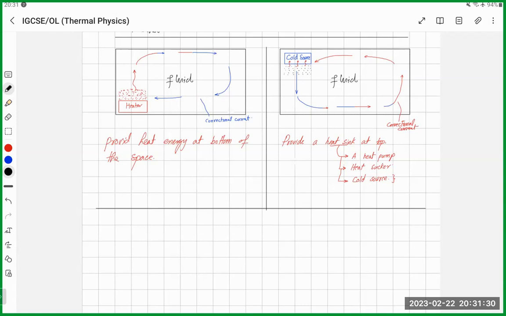And when we put air conditioners on the top, they provide cooling, and that cooling spreads in the whole room automatically. We don't need to mix the cold air with the hot air. The cooling will automatically come down and spread in the whole room. And if heater is installed at the bottom of the room, heat will go everywhere in the room automatically. So there are two ways to set a convection current in a fluid: by providing a cold source at the top or a hot source at the bottom of that confined space.